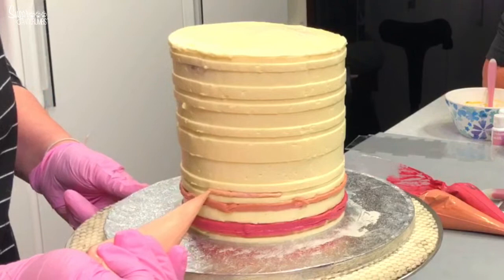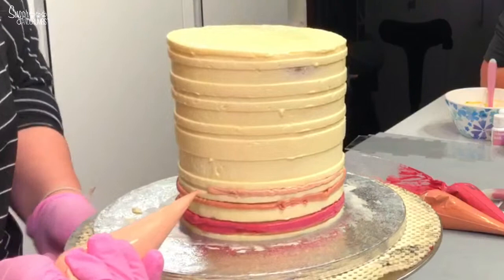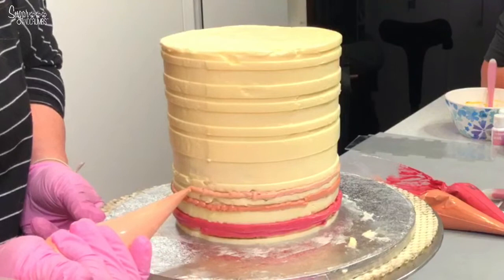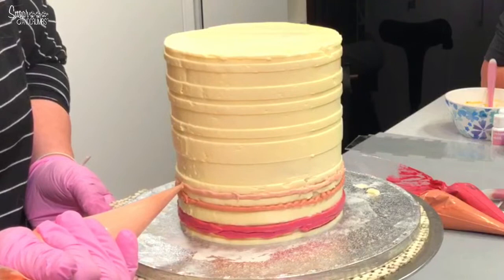So, £30 for a day's class is an absolute bargain. To learn all that off your tutor in the pleasure of your own home and get to keep that class forever. It's not like when you go for a day out for a class, you pay a lot more money, and then by the time you get home, you're exhausted and you've completely forgotten most things. These classes are recorded and they're yours forever.